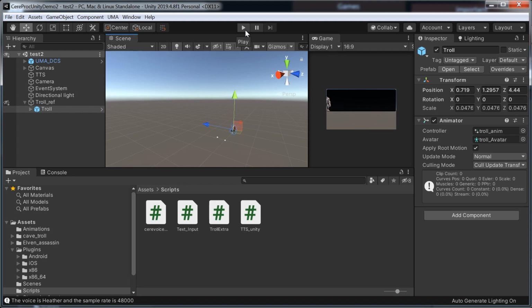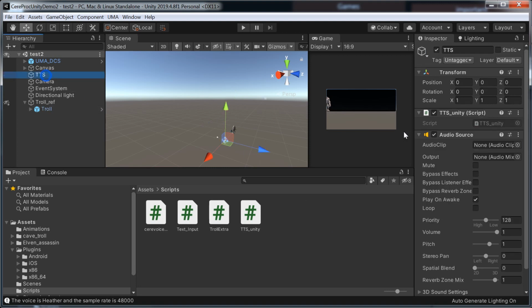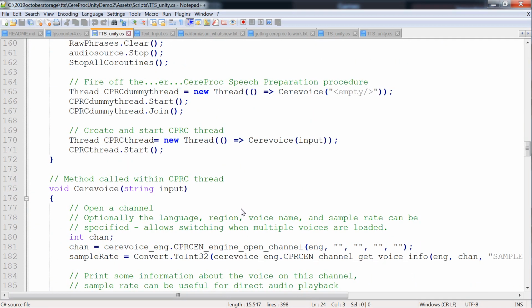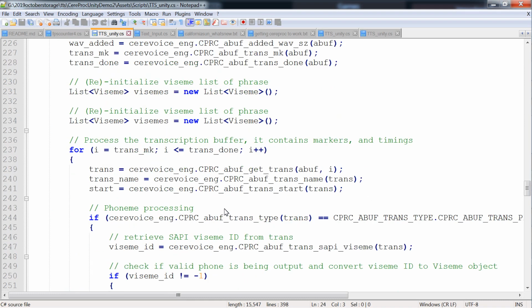So I think I might have identified an issue with this. Although you get fabulous results, it might be a bit processor hungry to have it all done on your game machine, because let's face it, the game machine is going to be struggling to do all the rest of it. Even this one has just my screen recorder going and this, and it was causing all sorts of problems with the text to speech because it is rendering it in real time, which can be seen in the TTS.